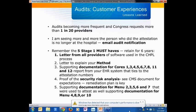If you send it in through their portal and they say, okay, you were missing this thing, you still get a chance to give them additional information, but eventually they'll either say you've passed or you failed. And if you failed, you have to repay your money and then do the appeal. So just make sure, and my recommendation is that you be prepared for the audit.